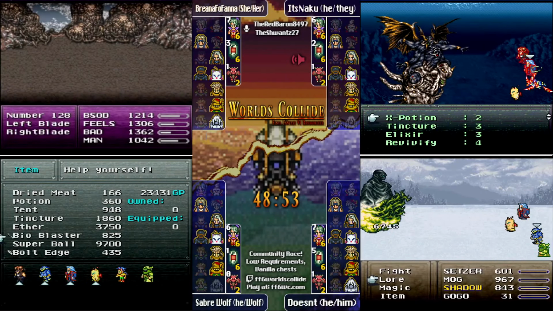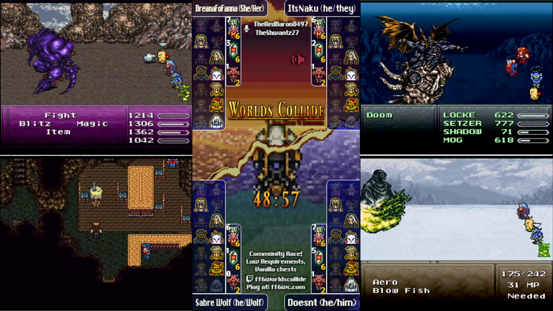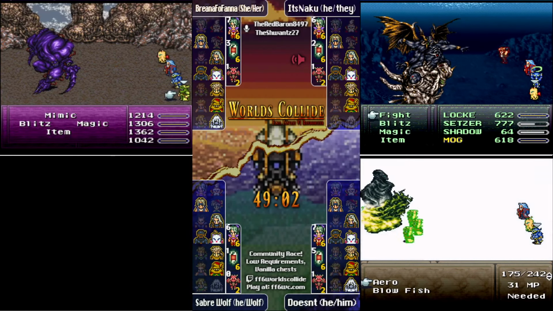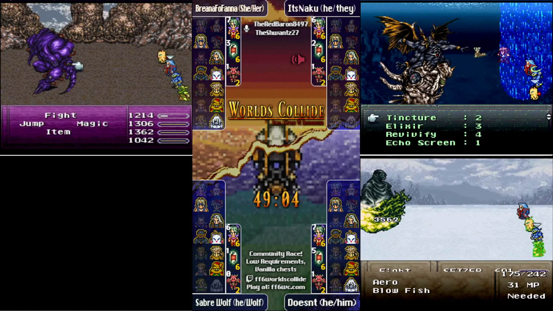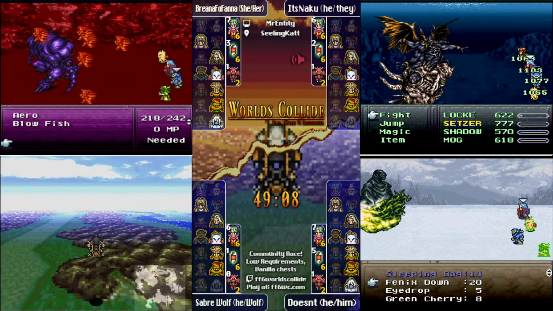Phantom Train is severely underrated. And we see a number 128. This is a boss from the Magitech Factory. Not very dangerous. Don't see this coming to be a problem at all. This is Mom's answer to, but we have Inferno at home.